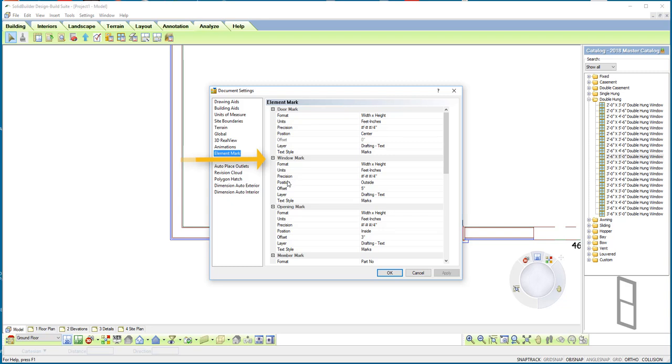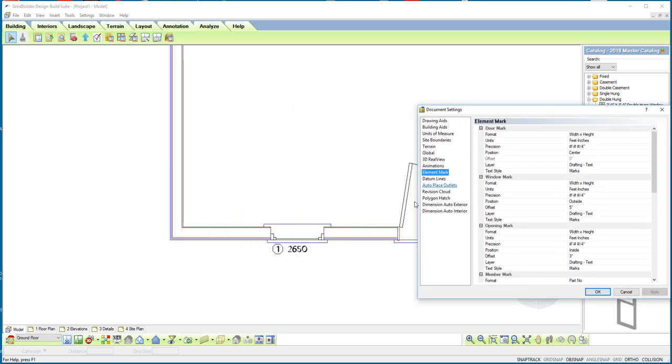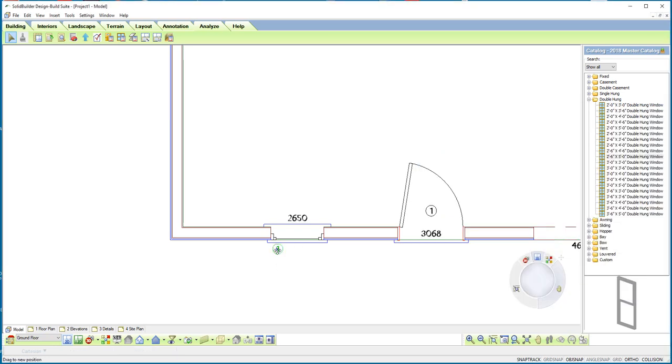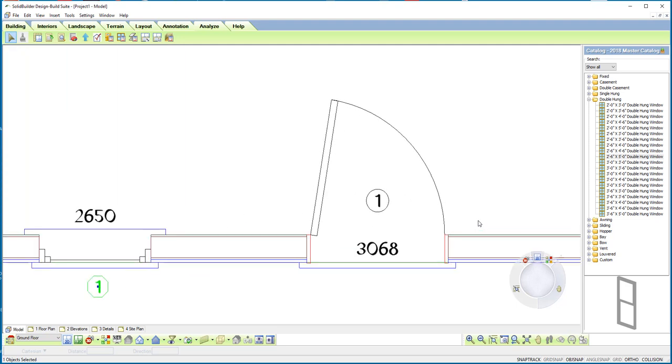And under window in this case, I can either change the offset from 5 inches away from the insertion point to another number, or I can switch it from outside to inside.